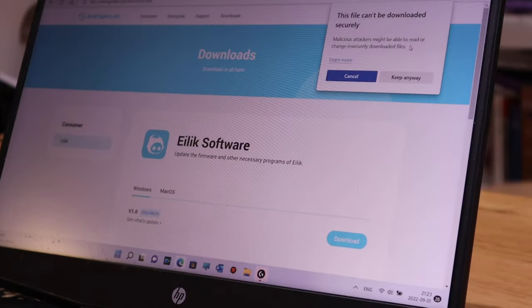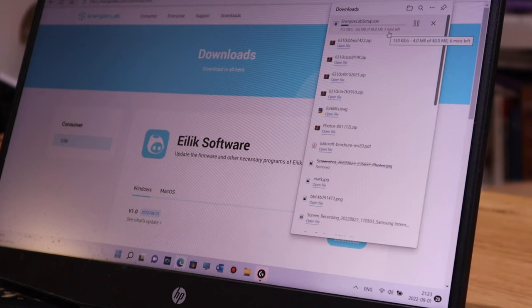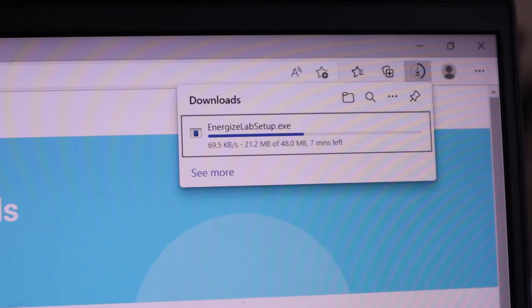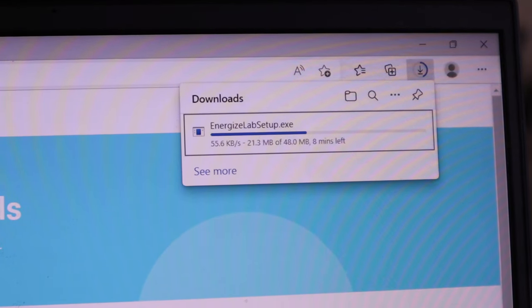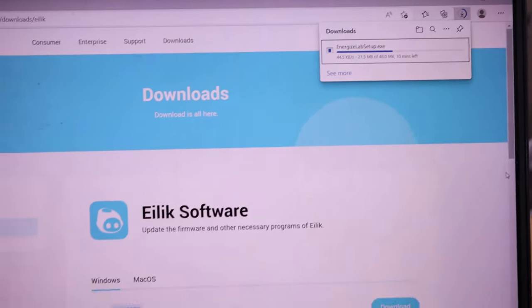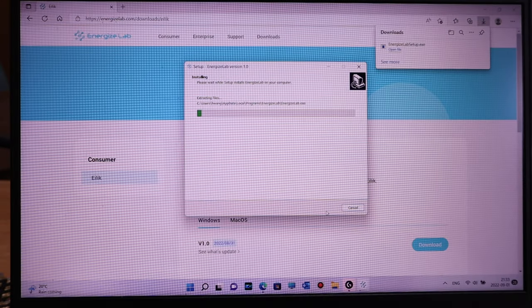Download, keep anyway. 48 megabytes. For 48 megabytes, it takes an awful lot of time to download for some reason. I mean, we got 300 megabytes per second download speed here. Next, install.